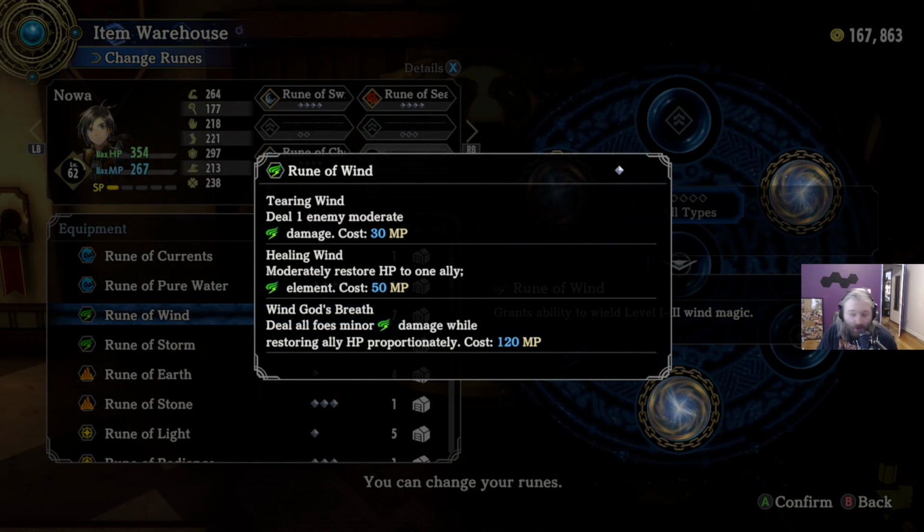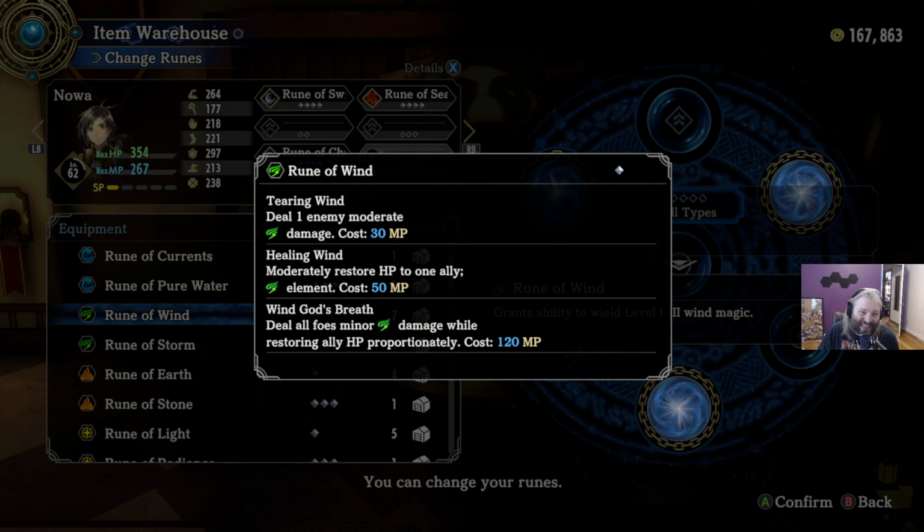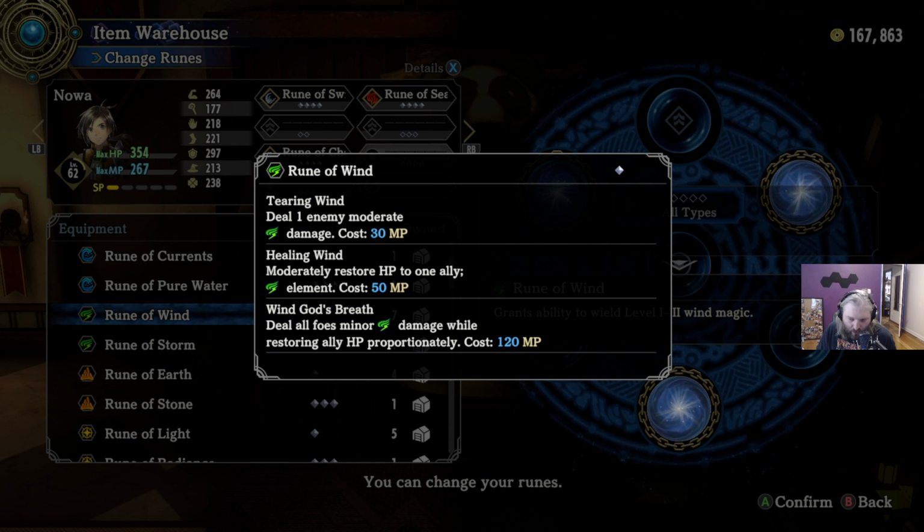The Rune of Wind is just purely worse. The only one good here is the Wind God's Breath, and it's not that good. It seems to deal very little damage for some reason all the time. It does say minor wind damage and it heals proportionally. What's important is that the amount you heal is based off the amount of damage you deal. They're not separate rolls.